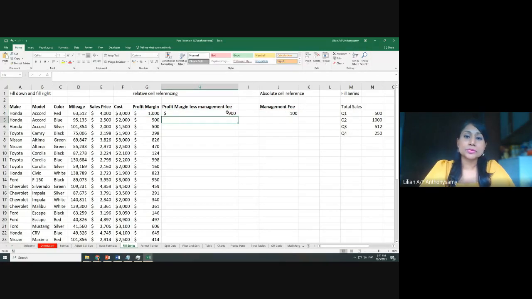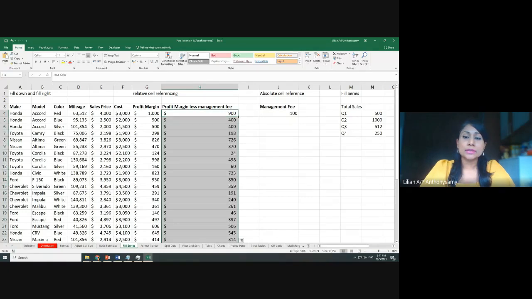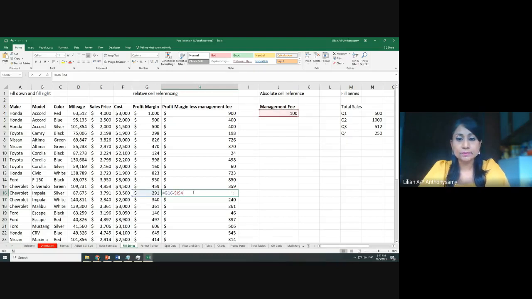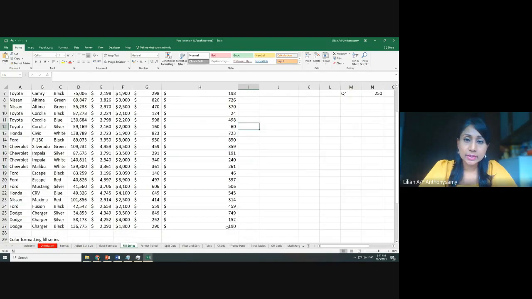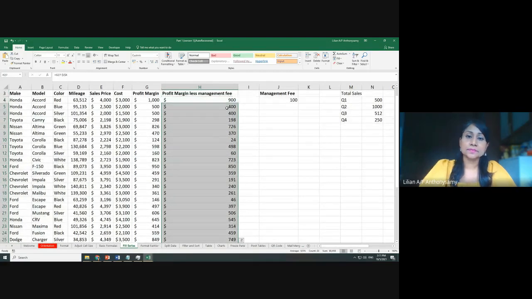Right? You will notice if you pull it down, at any point of time, if you click on any one of the cells and press F2, you can see that the cell referencing stays the same. So it is still J4, no matter where you click, right? Still J4. How do you insert the dollar sign automatically? Like this.